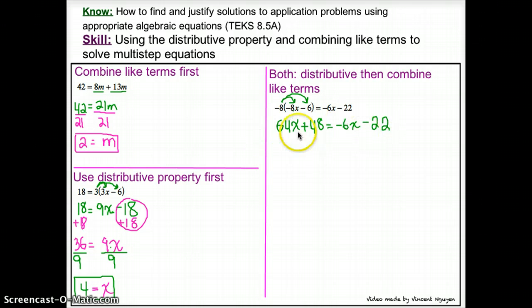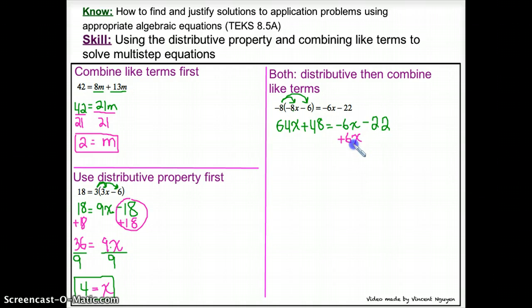Now our equation looks a little nicer, but we're not quite there yet because we still have x here and x here. We need to bring them together. So what I would prefer is if this negative 6x would go over here and join the 64x. Now in math there is a legal way to do that. You can't just physically take this and move it over here. In math we call it the opposite or reverse operation. Since here we have negative 6x and we want to move the entire thing over to the other side, we simply add the opposite of that to it. So we add 6x.